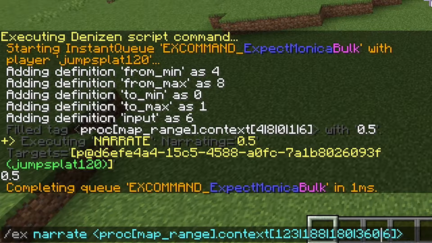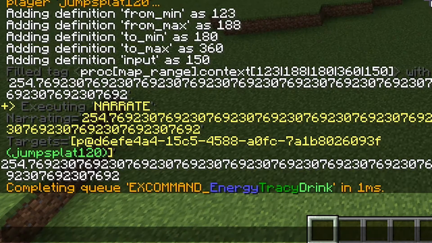Now, you could try to do some math that takes the original 123 to 188, and then you subtract 123, and then you add a number, and then you sort of stretch out the value, and you could do that technically to any of these equations, right? But this is a helper function. It just abstracts all that away. You don't have to do that, and you can just say map one range to another range and give me an answer. So if I put in 150, it gives me out 254, and now I don't have to worry about it, right?